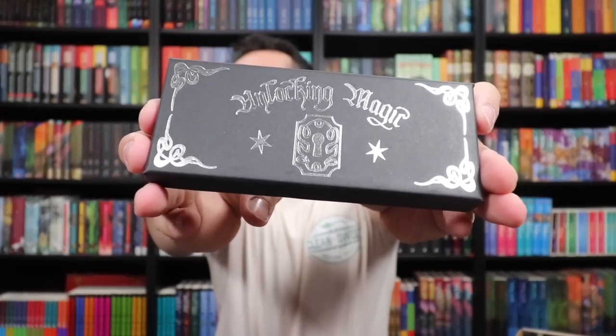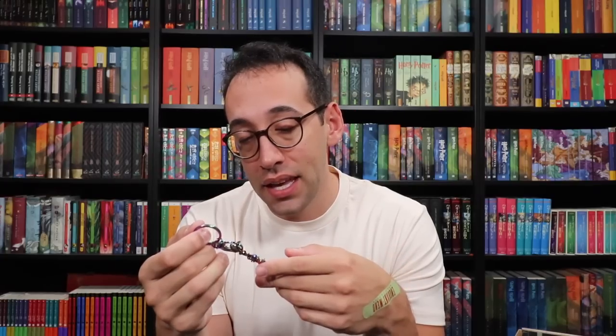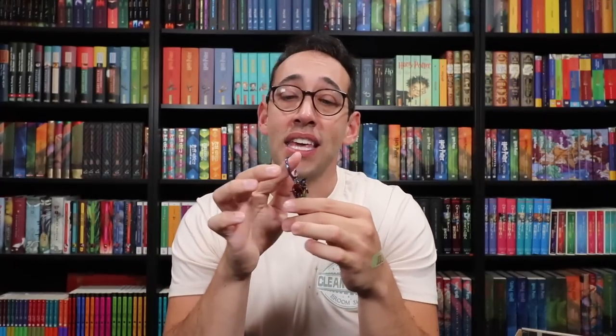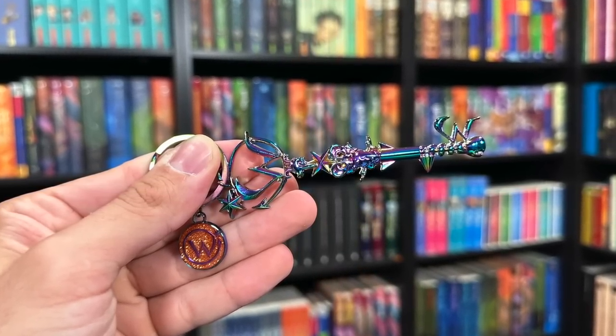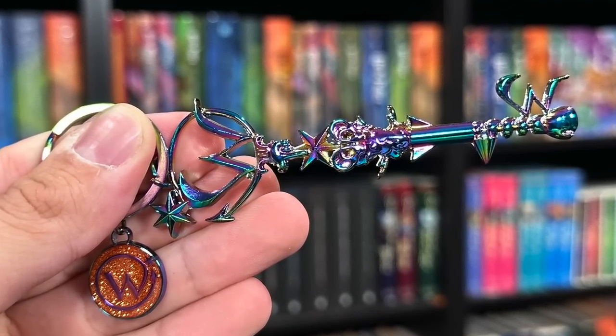We've got a key — a magical key. The Wizarding Trunk's unlocking magic magical key line. Whoa, that is a psychedelic key. This is for the Wizarding Trunk's magical joke shop that they made up — Wittershins — which is kind of a play off of Weasley's. This key is awesome. Look at the magic of this key and all those colors, metallic all around. And then we have this charm that has sparkle in it and the W, which stands for Wittershins. What's nice is the key ring itself matches the rest of the key — I love when that detail is not overlooked. We've got a W for the key teeth, extendable ears, and some other joke items — lightning bolt, a finger pointing down to a star. Just so much fun detail on this thing.